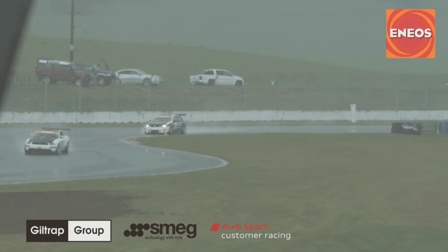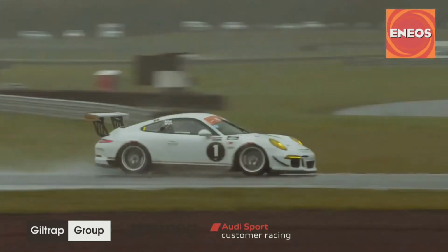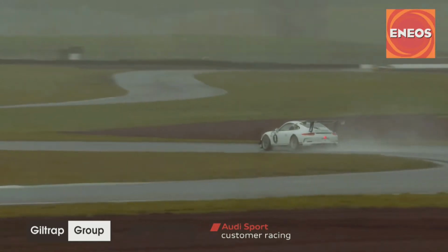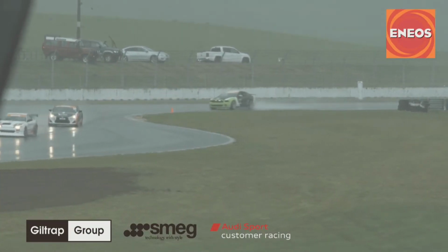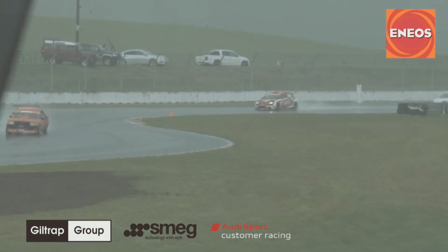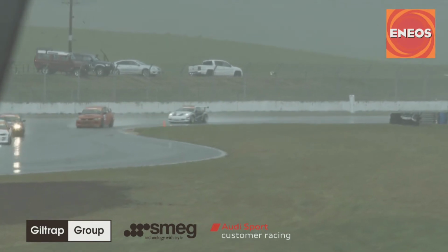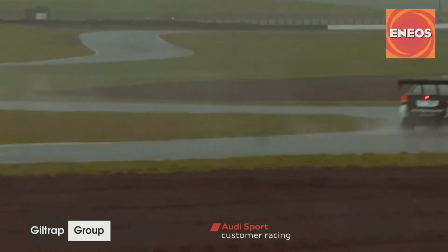Next man through will be in here. He's come through 2nd, and that's a big gap after 1 lap. He's the next man through, but I tell you what, it's pretty tight and close for 2nd, 3rd, and 4th there, with Andrew Nugent keeping the BMW, the Porsche of Hare, very honest, and then right in behind him, that amazing little Toyota AE86 Levin. It's right on the back door bumper of that BMW.